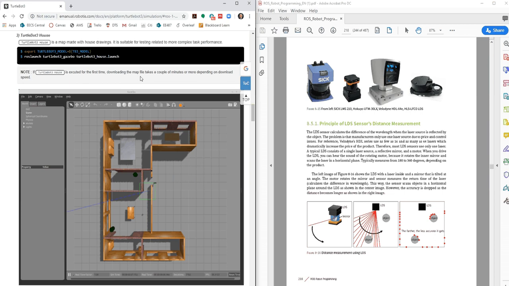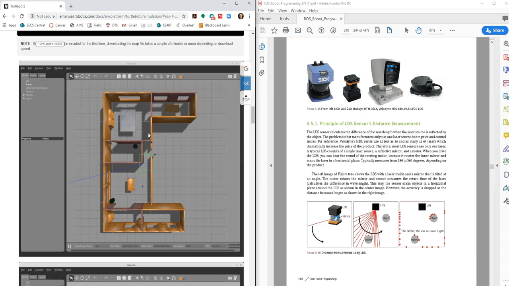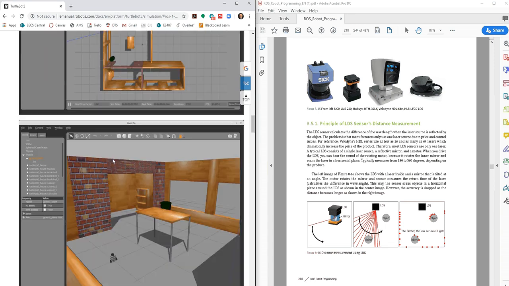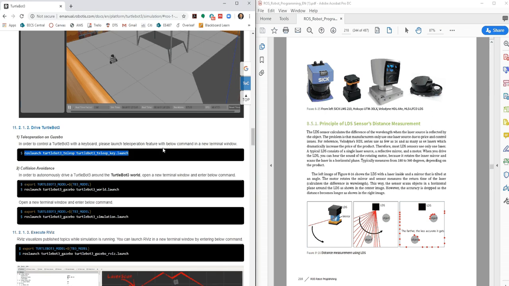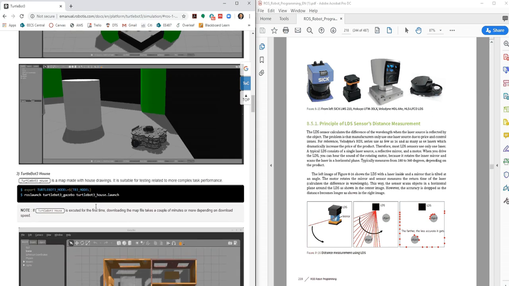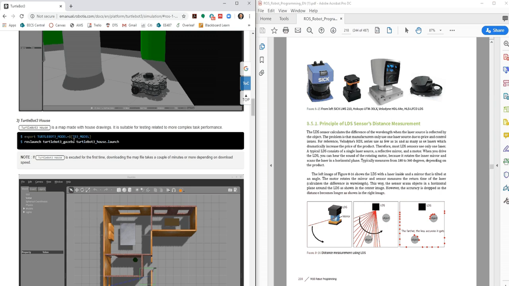From the raw simulation page in the Turtlebot 3 manual, there is a Turtlebot world, or a Gazebo world, that has basically a standard house. So we'll use this house as a Gazebo world that we're operating in, and we'll still utilize the Turtlebot 3 and then launch 3 files. One, of course, being the Turtlebot 3 house launch.